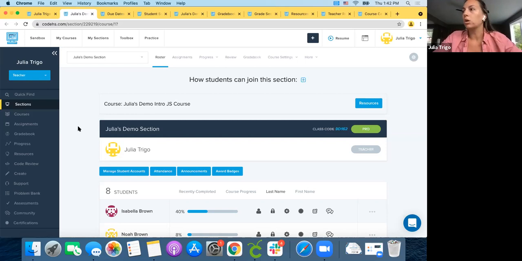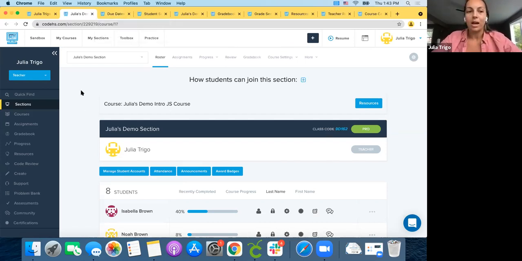So I'm gonna just show a lot of different options here. And there are a lot of ways, if there's one feature that you're really interested in, but you are a teacher who isn't able to teach with Pro. When I was teaching with CodeHS in the classroom, I was on the free version and I made it work. There are a lot of workarounds on the site so that if you are a teacher who isn't able to get that Pro version, there are some of these features that have workaround options there. So definitely you can ask about that in the parking lot or in the chat. I'm trying to keep my eye on that as well.